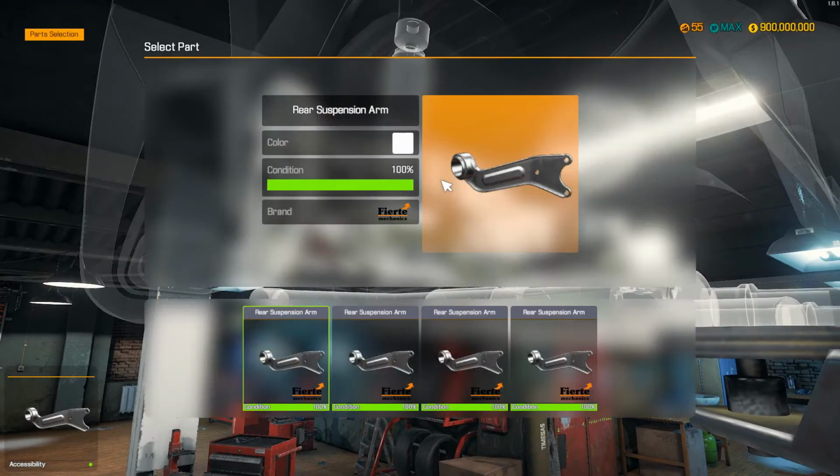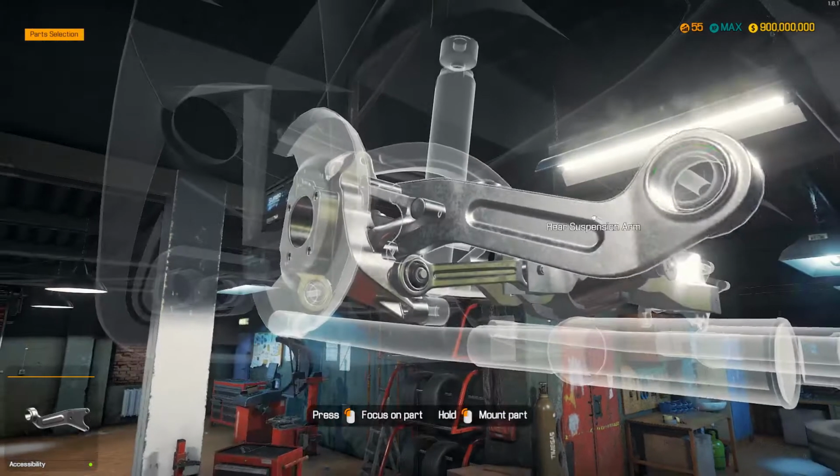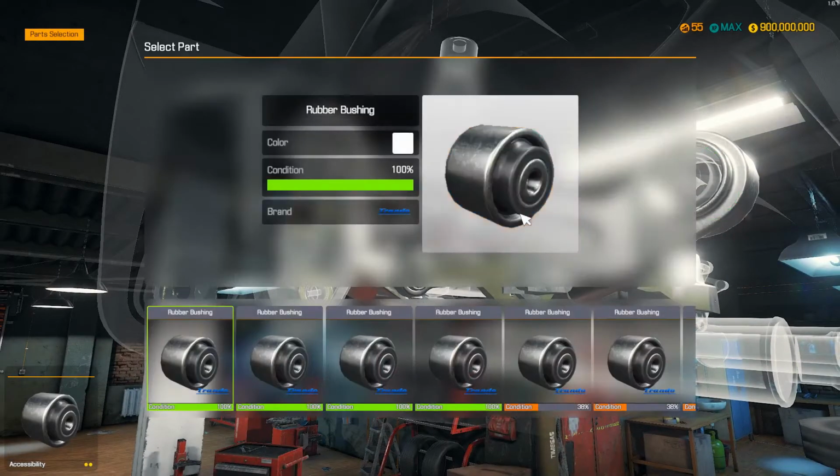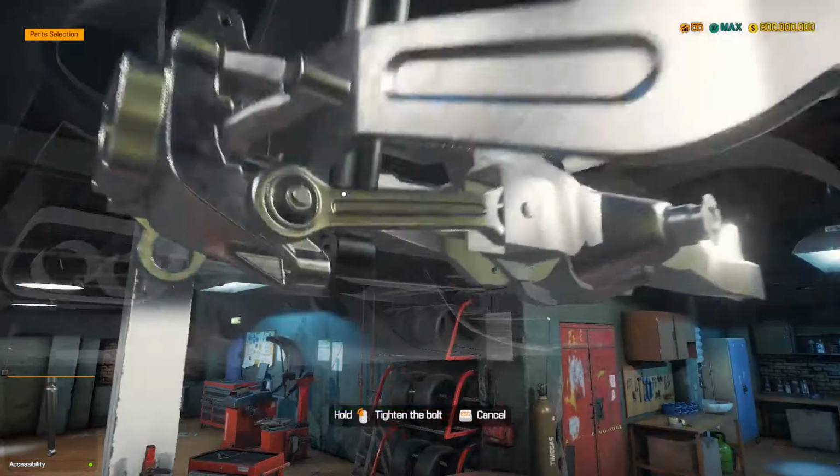And as with the previous videos, we'll just do one side of the suspension and then we'll hop over and kind of zoom through and edit out the next part, because it's basically the same thing. Just repeat it on the other side.